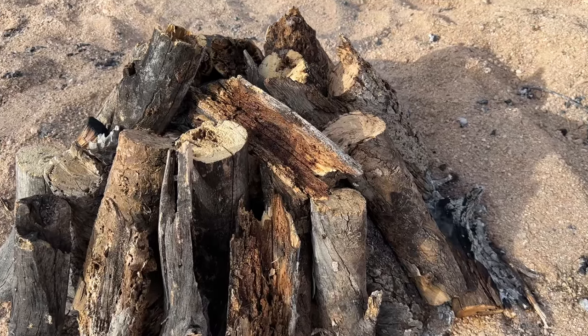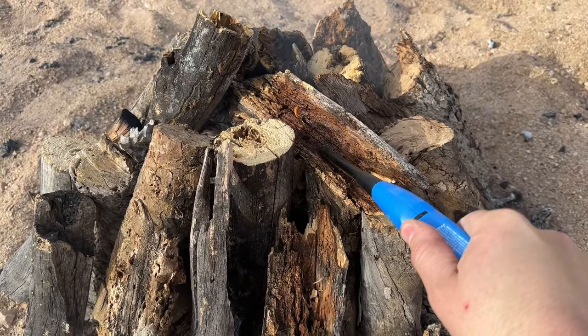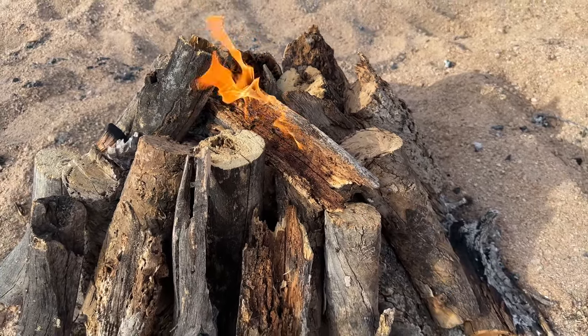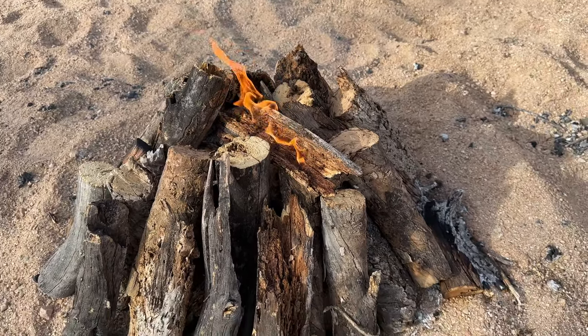And for this fire, I'm going to light it from the top. That'll give it a little bit more time to warm up those pots under there. Well, at least in theory it should, hopefully, guys. Oh boy. Well, there we go, we're lit. Now we just gotta wait for this thing to really combust.